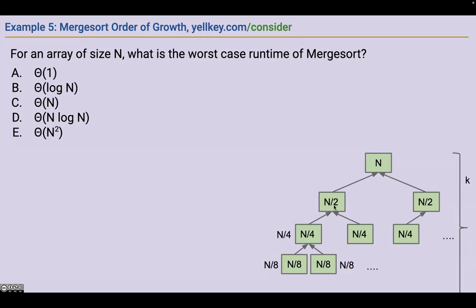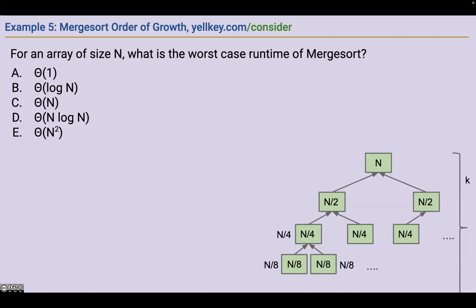What about this next level? Well, I have this array of size n over 2. How was that array produced? Who gave me this size n over 2 array, and how much work did they do? Well, whoever produced this n over 2 array had to take two smaller arrays of n over 4, merge them into an array of size n over 2, and that took n over 2 work. And likewise, whoever produced this other n over 2 array had to do n over 2 work of merging. So in total, at this layer, I have n over 2 plus n over 2, which is still n. So I still have n amount of work at this layer. What about this next layer? There are 4 arrays here. Each one is of size n over 4.